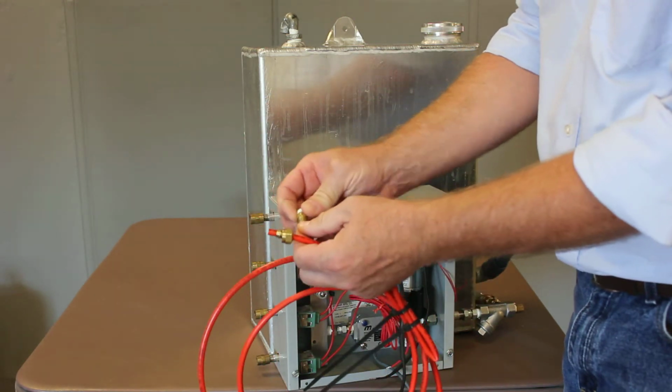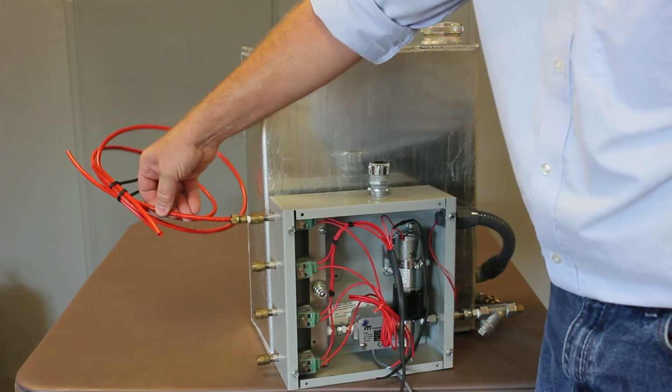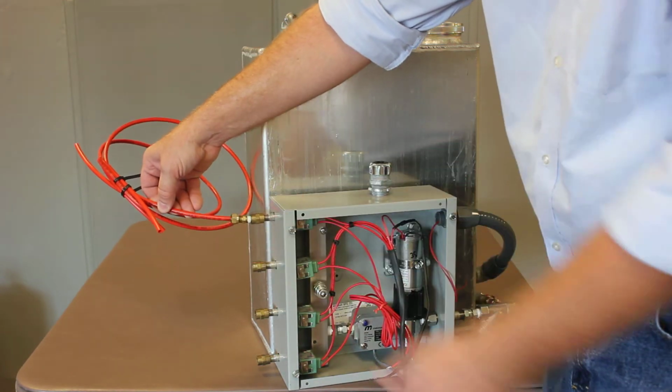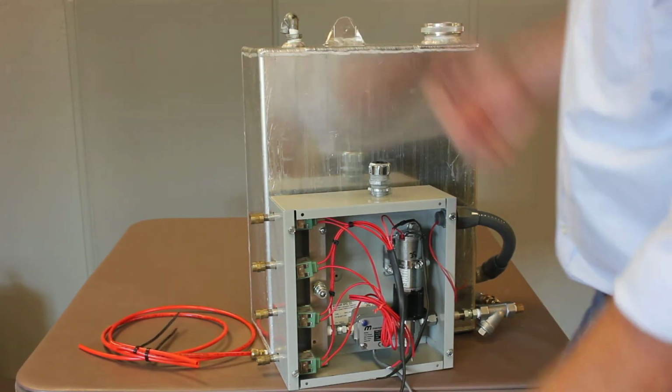This center part is stuck, so you'll slide the tubing in there and then tighten it down. And then that's going to go to each injection point. Obviously you'll need to do the same thing on the other end of your injection point. And then your fluid path is taken care of once you've got all those done.